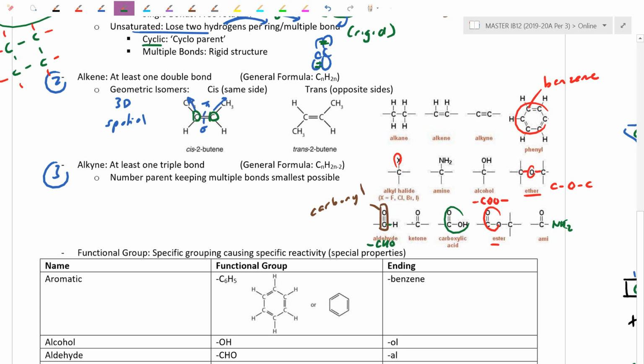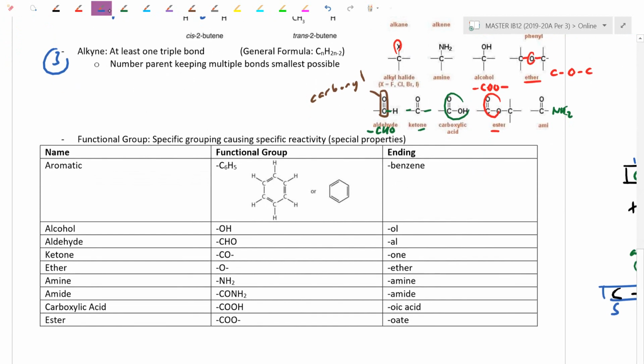CHO is an aldehyde, whereas if it happens anywhere mid-chain, if it happens in a cyclic compound, we're actually in the ketone family instead. So make sure you know how to name those organic families there. That gives rise to a lot of different functionalities. There's another listing of them, all the functional groups, special groupings that they have, as well as the suffix ending there.